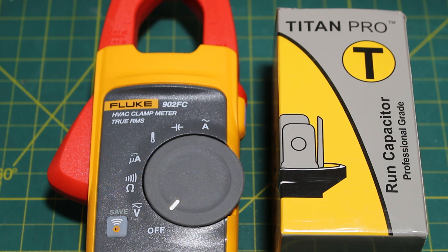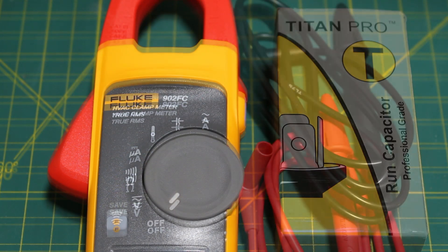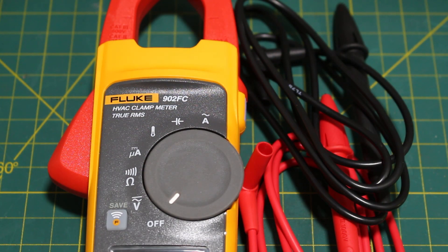If you could, lock out and tag out. Once we turn the power off to our system, I highly recommend that you take out your voltage meter and confirm that you no longer have power coming into the unit. Some people hotwire things and some components just don't work properly, so safety is always first — double check you have no incoming power after you turn it off.